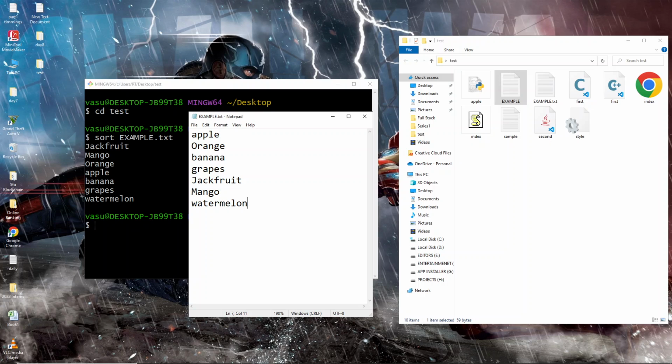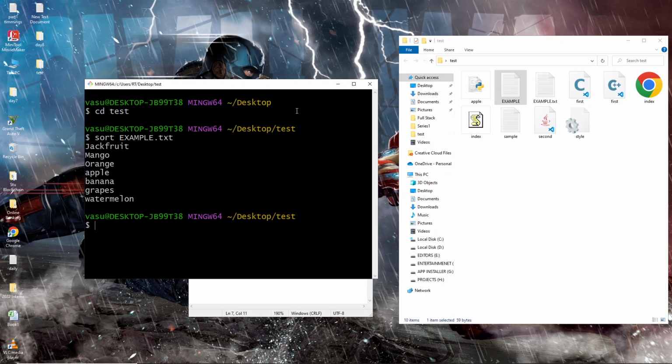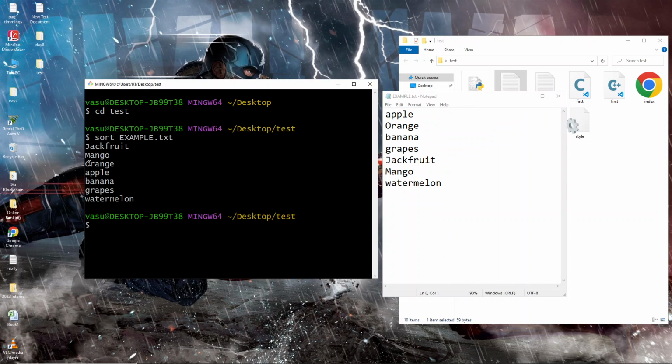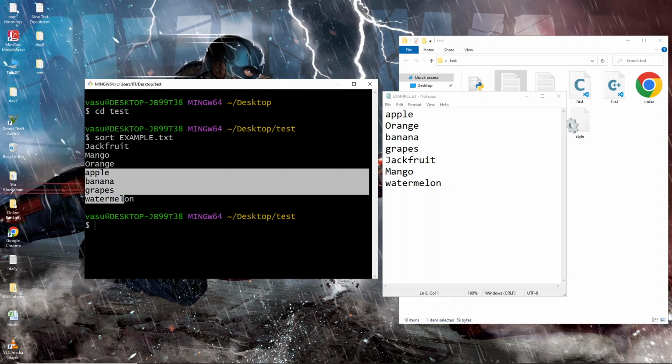Observe over here: capital letters, or uppercase text, came first and small letters came at the end. What this means is this has been sorted based on the ASCII values.